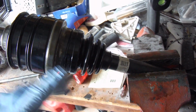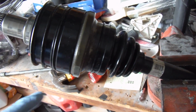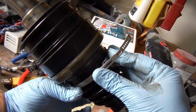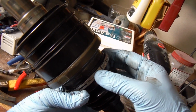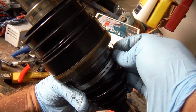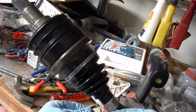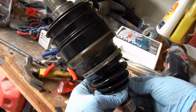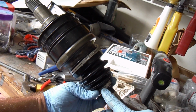Okay, so you can see we've got the new boot on exactly where we want it, in that notch on the shaft and in that little recess on the other end here. And we can go ahead and put the clamps on. You just wrap it around like so, and it's got little hooks here that hook into these little openings, and so we'll go as tight as we possibly can on that. Okay, for that smaller clamp, same thing, just wrap it around here, clamp it where it goes. There we go. Okay, so that's nice and snug, and then we'll get the tool to crimp that down.